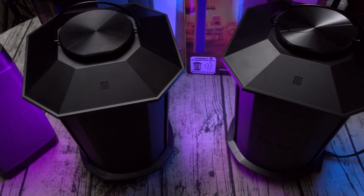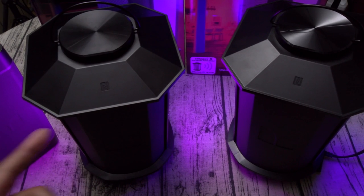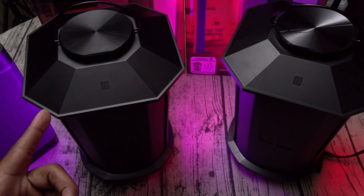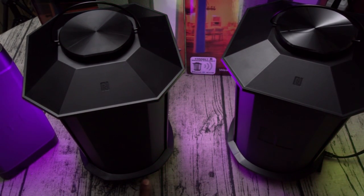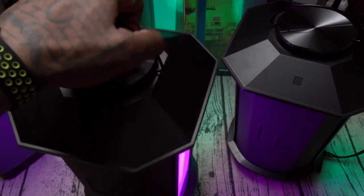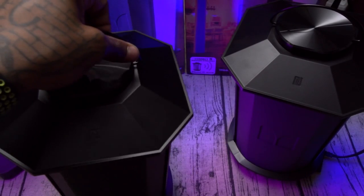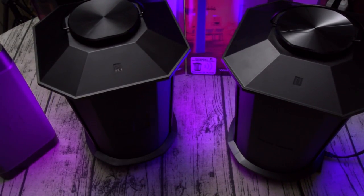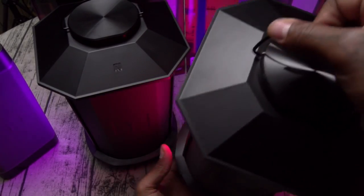Now, when I seen these at CES, the guy had a phone, and he was changing the colors of the LEDs from the phone. Right now, that's the only thing missing, because if you got these hanging up on the wall, you're gonna have to physically walk up to the wall and press the button to change the colors, which I don't mind doing. But imagine walking around your backyard in the middle of the night holding this as a lantern. You're definitely gonna feel like old school Indiana Jones Green Lantern. You're gonna feel good. The feeling you get from this is good.